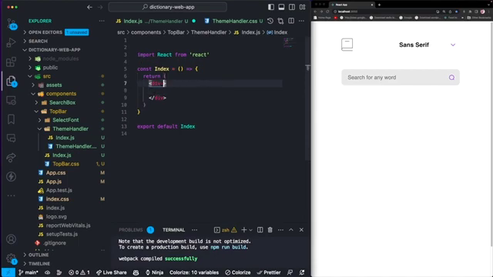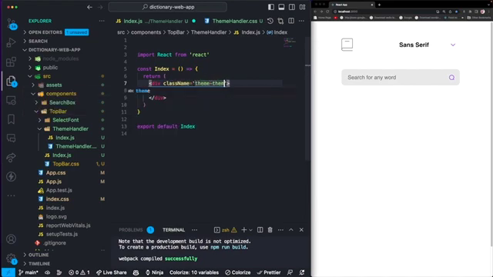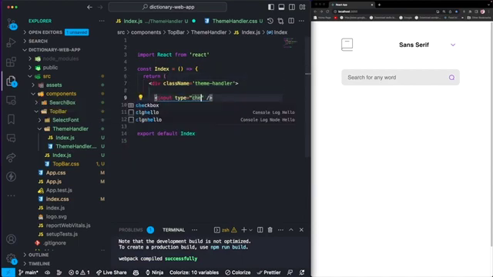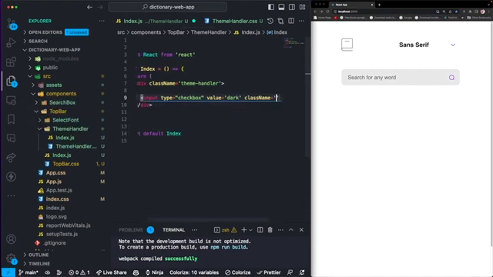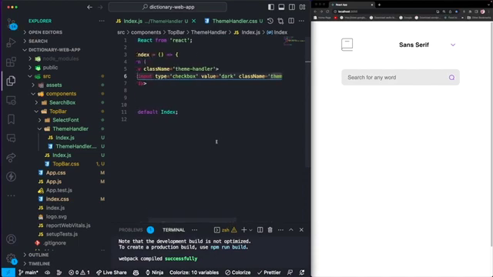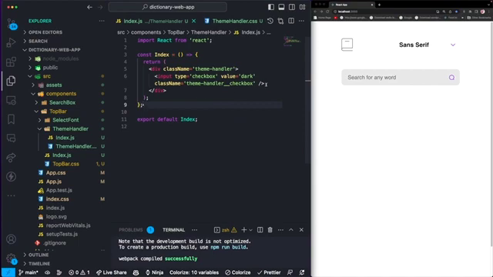We'll make a custom button, but initially let's add some HTML, the JSX theme handler: input type checkbox, value equal to dark, class name equal to theme handler checkbox. Same thing, word wrap should be working, right.